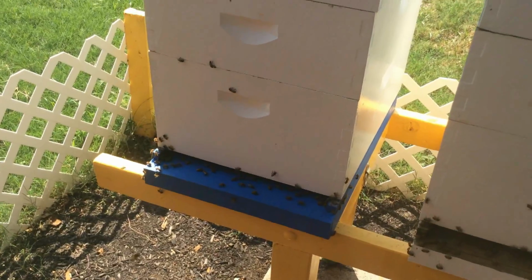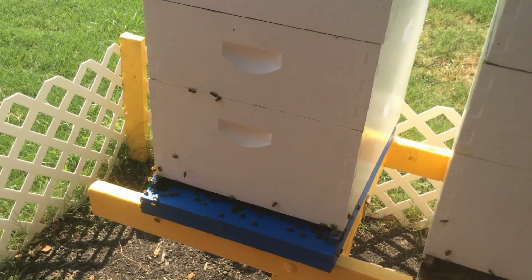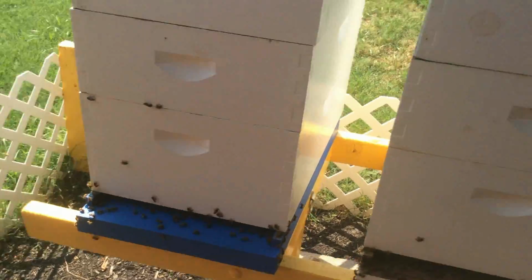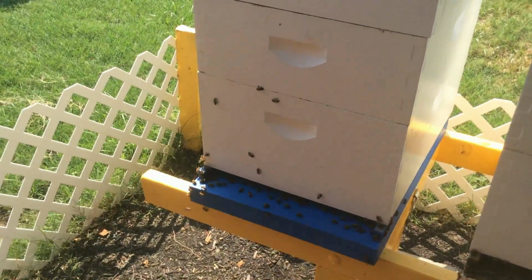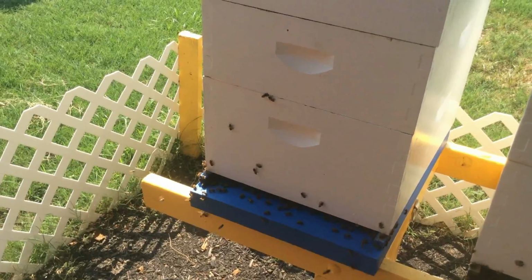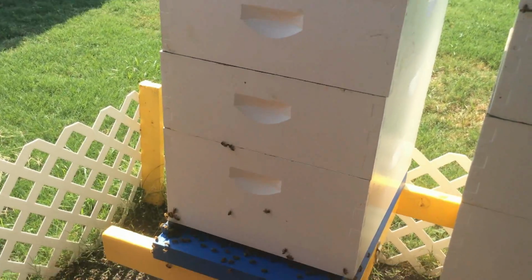But we're going to get in there and check that out as well and see if the new queen that hatched is laying and has gotten fertilized, just like we checked earlier in this yellow hive. So I need to make sure the new queen is okay, and that they're not getting ready to swarm again or anything crazy like that. So let's get into this hive now and we'll see what's going on.